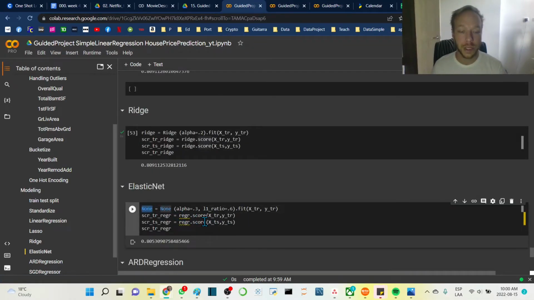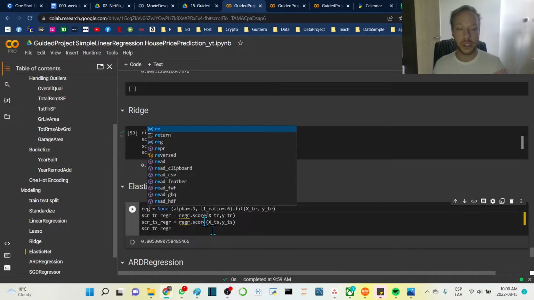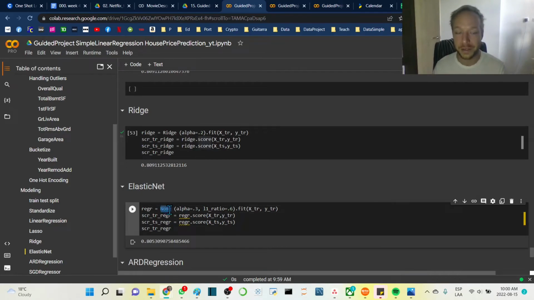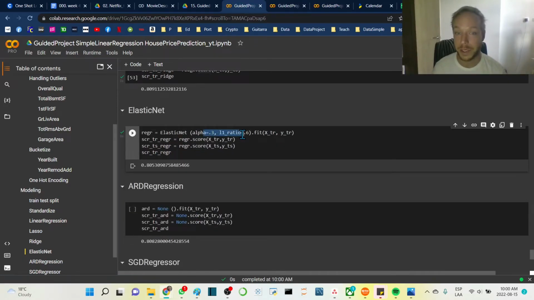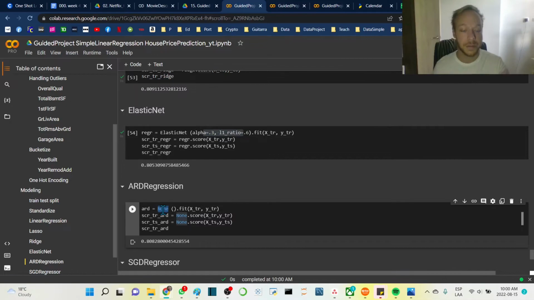Okay, so we'll now do ElasticNet. I think it's like linear regression with just lots of regularization. That's my understanding as to why they call it ElasticNet. Okay, regression with lots of regularization. Anyway, so fitting it, and then we're sending it to reg, getting the scores of both of those, just like we've seen before. And again, playing around with the hyperparameters will definitely change your scores. So I recommend spending some time on that.